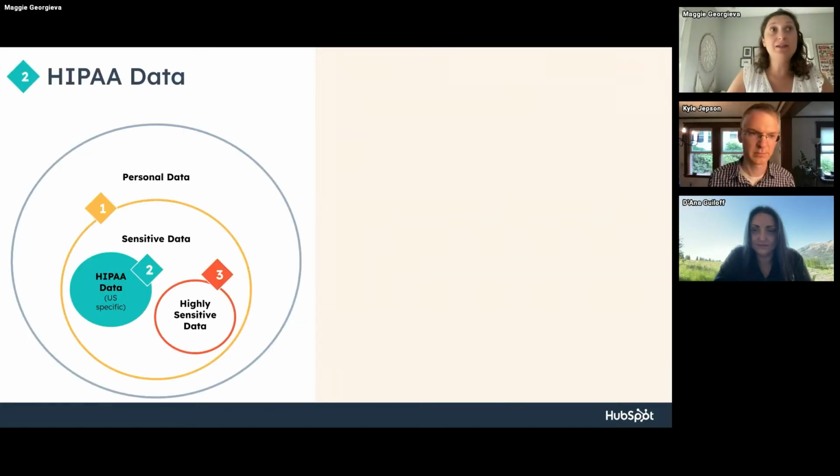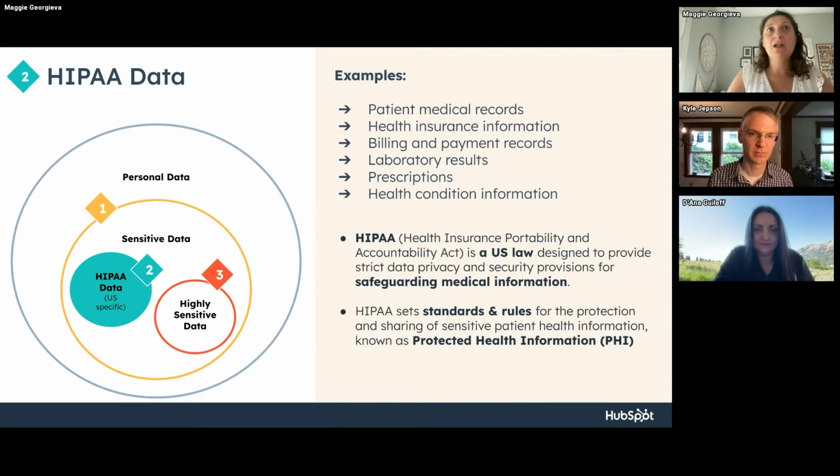So the next bucket is HIPAA data specifically. HIPAA data, as we just talked about, is US specific. HIPAA stands for Health Insurance Portability and Accountability Act. It's a US law designed to provide strict data privacy and security provisions for safeguarding medical information. So what are some examples of medical information? We're looking at patient medical records, health insurance information, billing, lab results, prescriptions, condition or diagnosis.